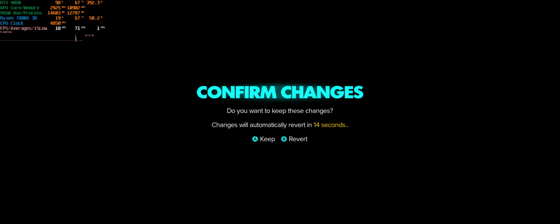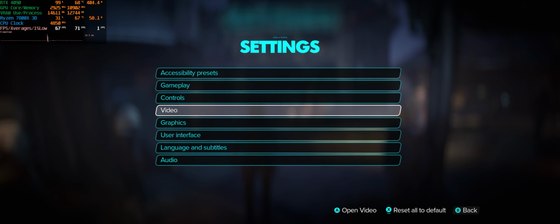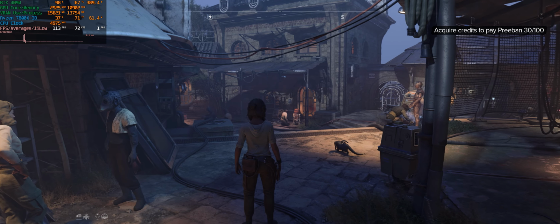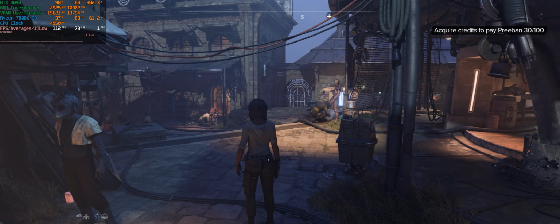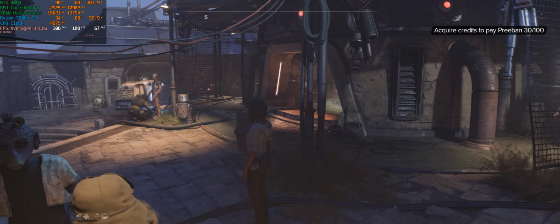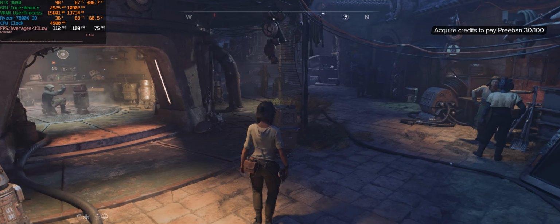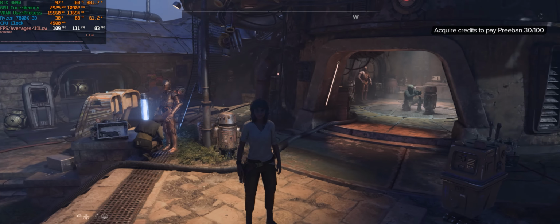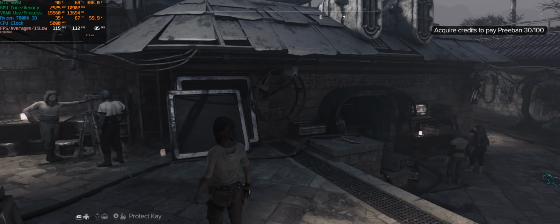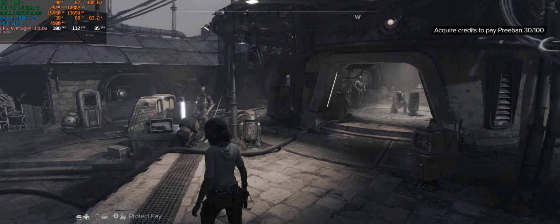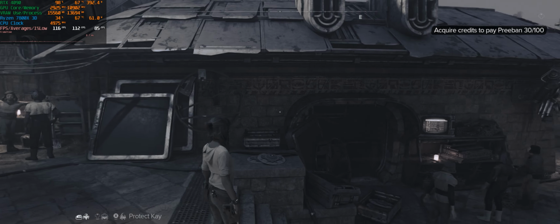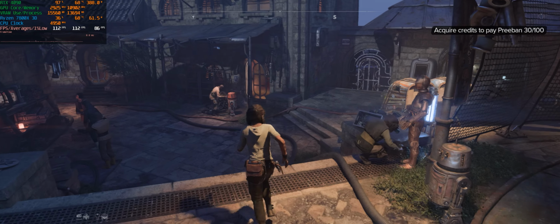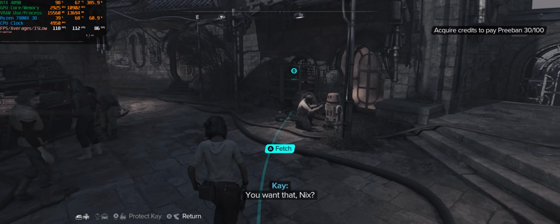And we're at 73 FPS or so. And with frame generation, that takes us to 100 and, I don't know, 115, 110. And yeah, guys, it actually looks very smooth. And I don't notice any artifacting or anything like that. UI elements, like the compass on top, look pretty good. Yeah, it actually works really good, guys. Looks very smooth. Very, very good implementation of frame generation. Absolutely. You want that, Nix?